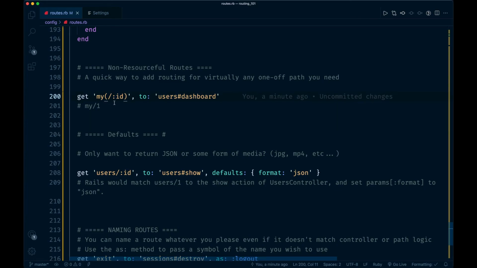In this case, it would be like my ID here. You can pass the signifier. This would actually, I think I have this wrong, like that. You could pass a param that's the ID and then go to the user's controller and the dashboard action, just kind of giving you a place to go for, say, a specific user, or if you're logged in or something like this. This is a path you can do just to make something completely custom.